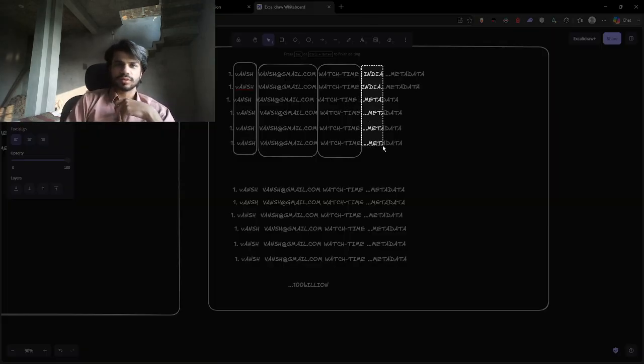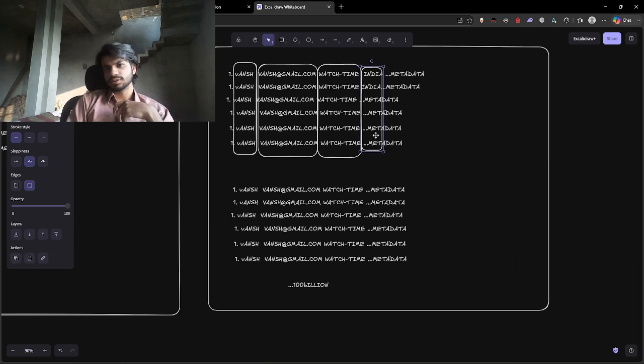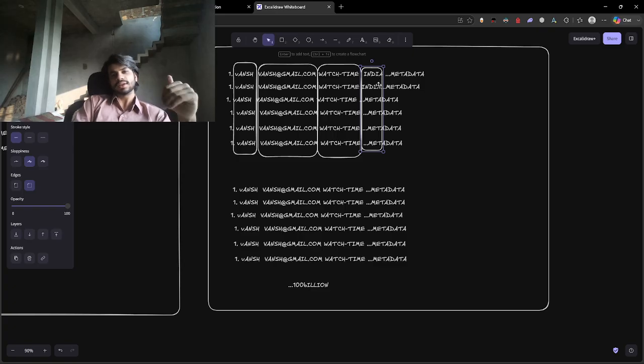Let's suppose all the rows contain the city, right? Yes, all the rows contain cities. So if you see, India is repeatedly stored: India, India, India, India. Too many, and we can compress that instead of storing all the Indias.